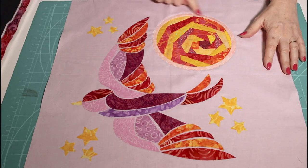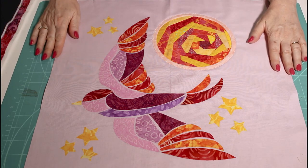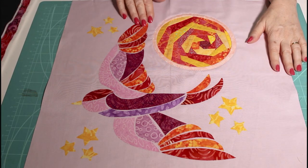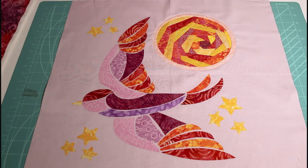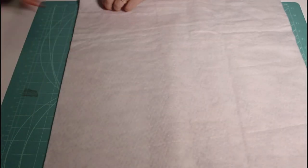So here we are, we've got our bias stitched down around the outside edge, and we should have at this point had our little stitching around our applique. Let's pretend that's done though. So what we're going to do now is layer it together for quilting. So this is where we're going to have our background square.